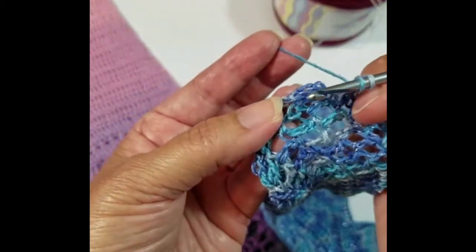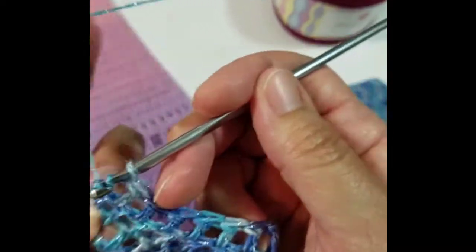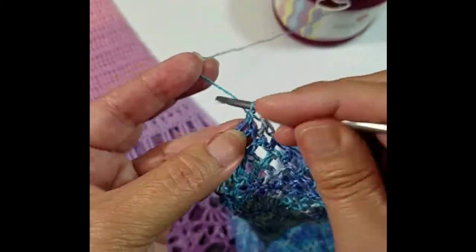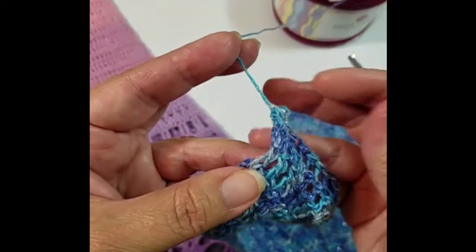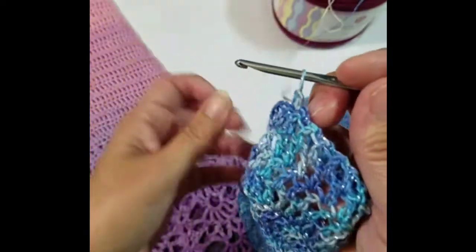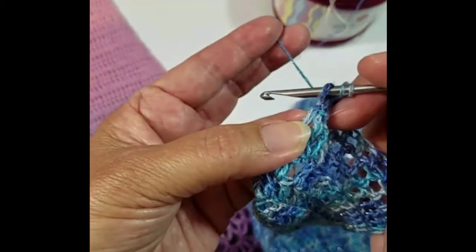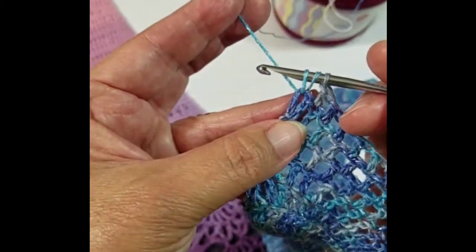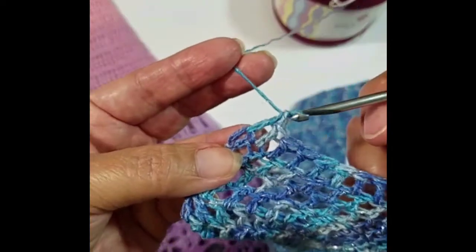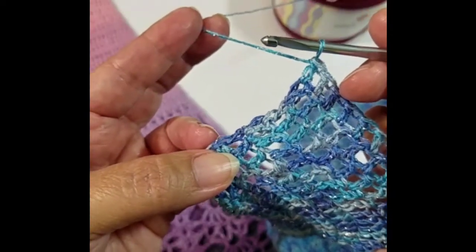I'm going to bypass that double crochet, go down in under that chain 2, and draw my loop up just a little bit, not a lot. Draw my loop up, make my double crochet. I totally bypassed the last double crochet. Let's try this again, looking at the camera. Alright, here we go. Totally bypass that double crochet, go into the chain, under the chain 2, draw it up just a little bit so that this double crochet will be the same height of the double crochet beside it. And there you go. You have a smooth edge. Let's get it in focus. You have a smooth edge, and there's the technique.